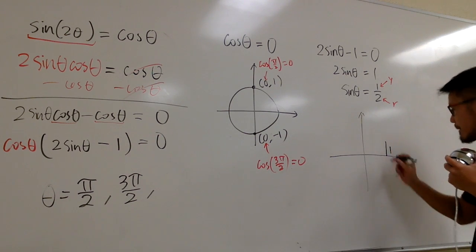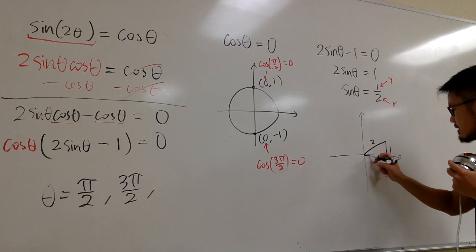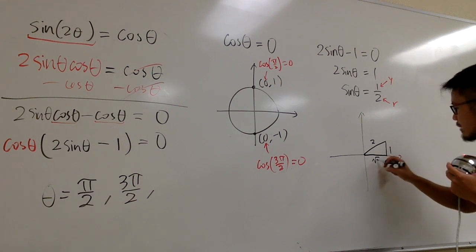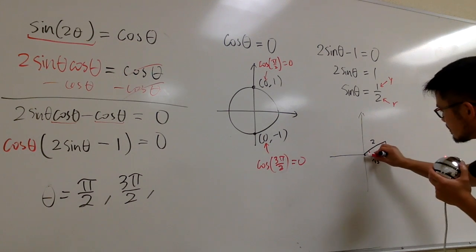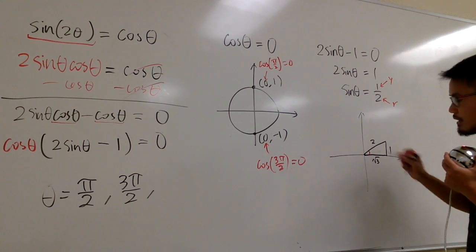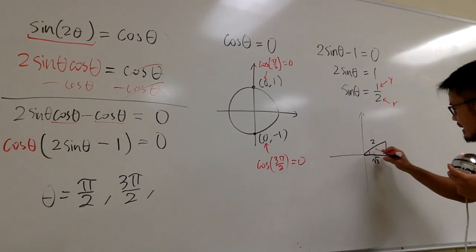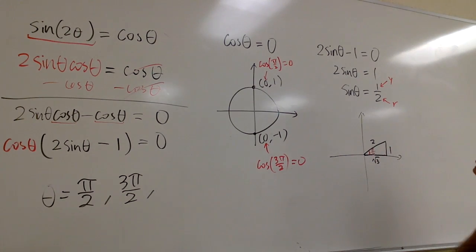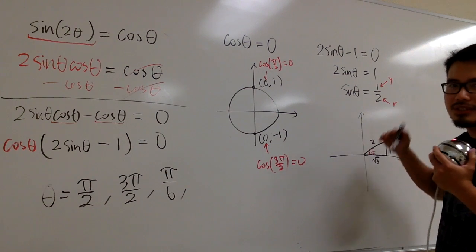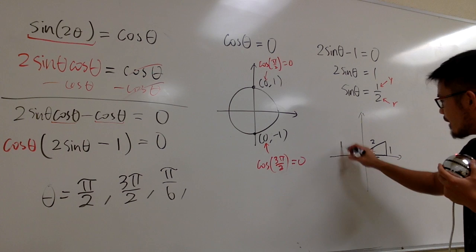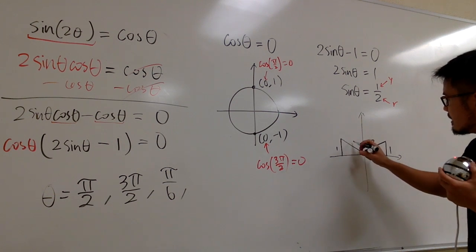So we will just draw a triangle like this. This is 1, so it's positive 1 going up, and then the r is 2, so that means the hypotenuse of this triangle is 2. And if you look at this picture, you see that this is a 30-60-90 special right triangle, with this side to be square root of 3. But then all I want is this angle here, and this angle will tell me the answer right away, because it happens to be from the positive angle to this side right away. What's this angle? This is a smaller angle, in the 30-60-90, this is 30 degrees. But then in radians, this is π over 6. So, another answer right here, π over 6.